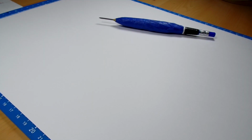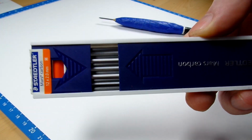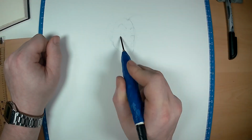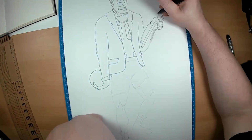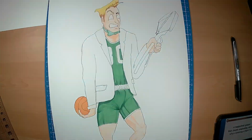Now with my thumbnail as a reference, I'll do a rough sketch with my Staedtler H 2mm lead. Now refine my sketch with my Zebra M301 mechanical pencil. And ink with my UniPen fineliners, then color with my Copics.